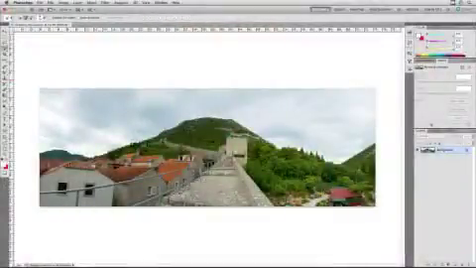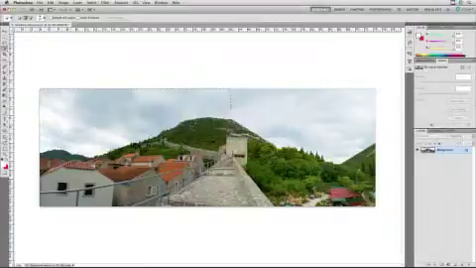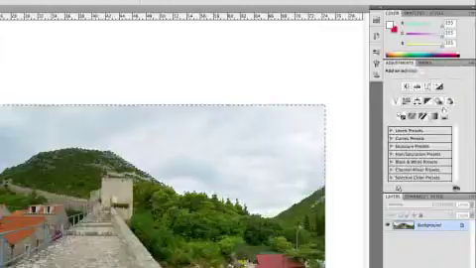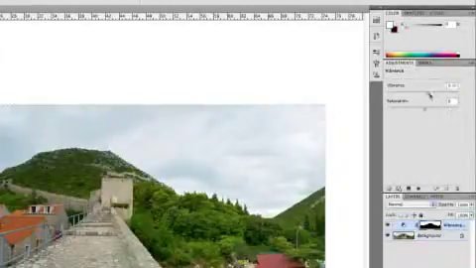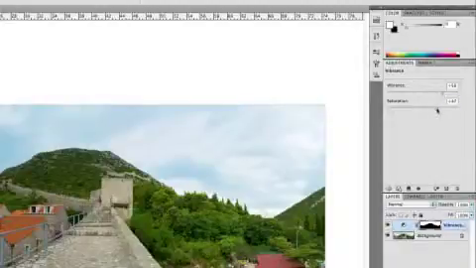Now, we can go ahead and clone in missing details and do all sorts of color correction. All I'm going to do to finish this one out quickly is just pop the sky. I'm going to grab the quick selection tool and drag through the sky there. Get a nice quick selection. There we go. Go over to adjustments and add some vibrancy. Just put that up. Make the sky nice and rich. Looks good.